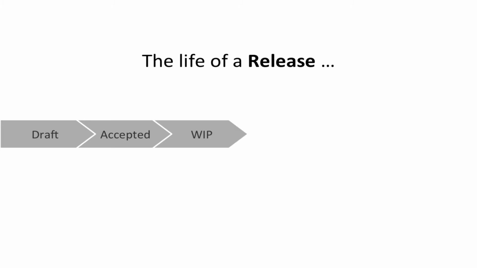Then it goes to an accepted state where the boundaries aren't going to change, but we're waiting for work to begin. Then once the project management has the team engaged and they start executing, it goes into work in progress, or WIP. And it stays there until the developers are done and they hand it off to enterprise deployment or a change transition team to move it through the various environments to move to production. And in that deploy state, it could go through one or many environments in that testing.